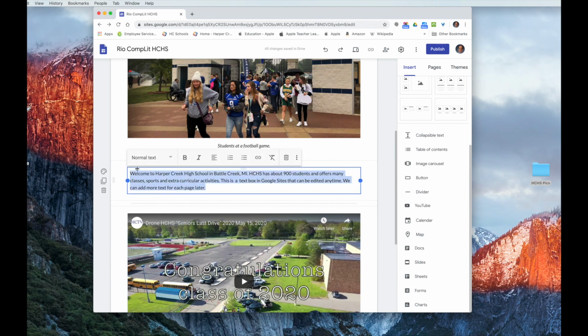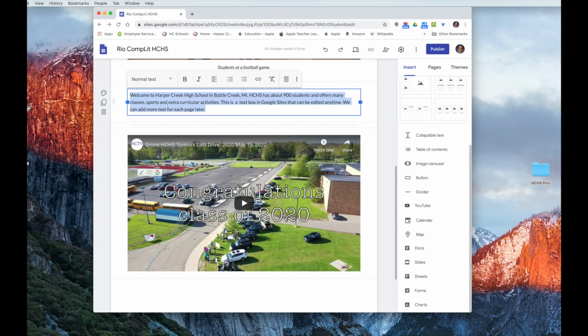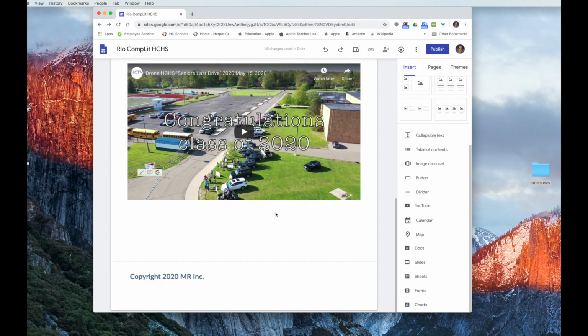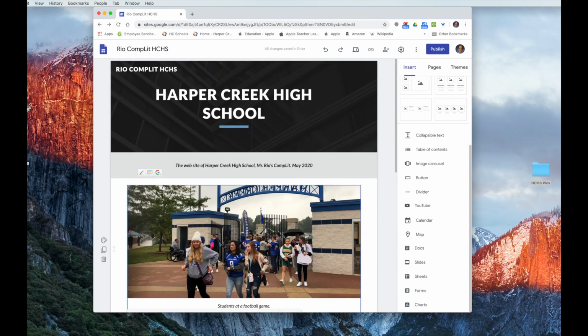Now, if you want to highlight this, I recommend you do that. Go up and copy it, or do a Command C or a Control C if you're on a Windows computer. And then when we add some to other pages, you can just use the same text, save a little bit of time. We insert a YouTube video here, and this is one of the ways you can do it. And we put a footer in down below. So we got one page done.